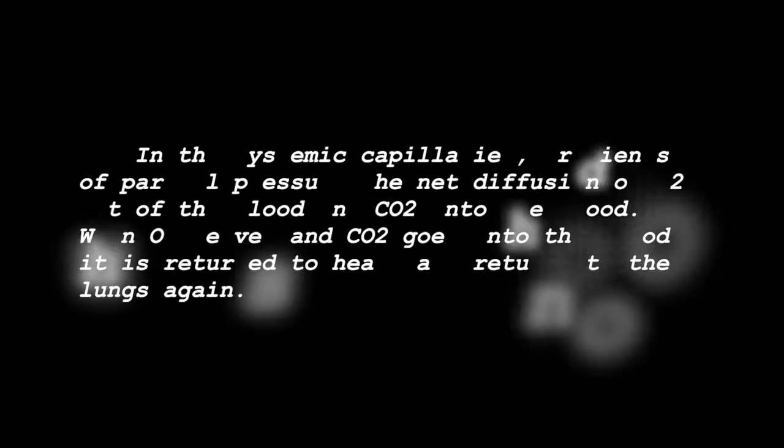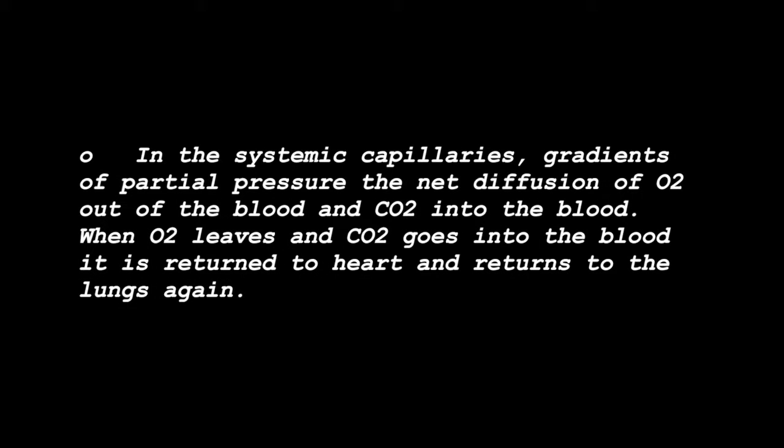During inhalation, fresh air mixes with air remaining in the lungs, and this results in the alveoli having higher PO2 than the blood flowing through the alveolar capillaries. In the systemic capillaries, gradients of partial pressure favor the net diffusion of O2 out of the blood and CO2 into the blood. When O2 leaves and CO2 goes into the blood, it is returned to the heart and pumped to the lungs again.